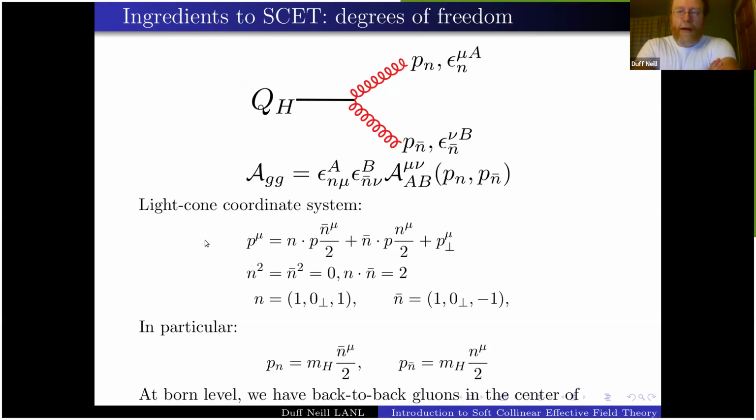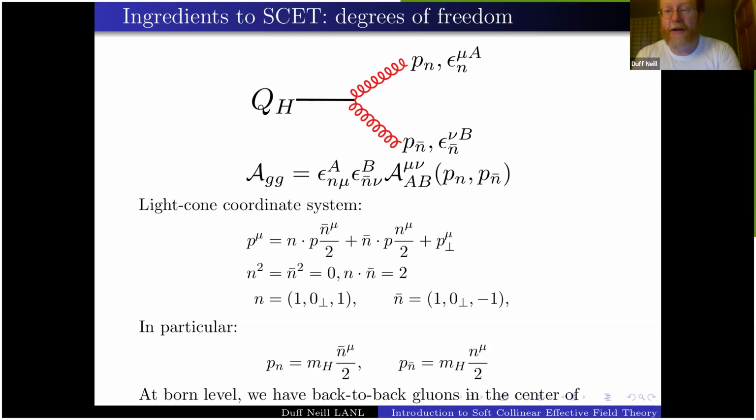Now, immediately, you're going to conclude that there's going to be a large energy deposited into those two gluons. The Higgs boson, as we know, sits at about 125 GeV. In the rest frame of this decay process, each one of those gluons is going to have to carry roughly half of that energy. And so they're going to be moving rapidly away from each other with an energy on the order of 60, I guess, 62 GeV.